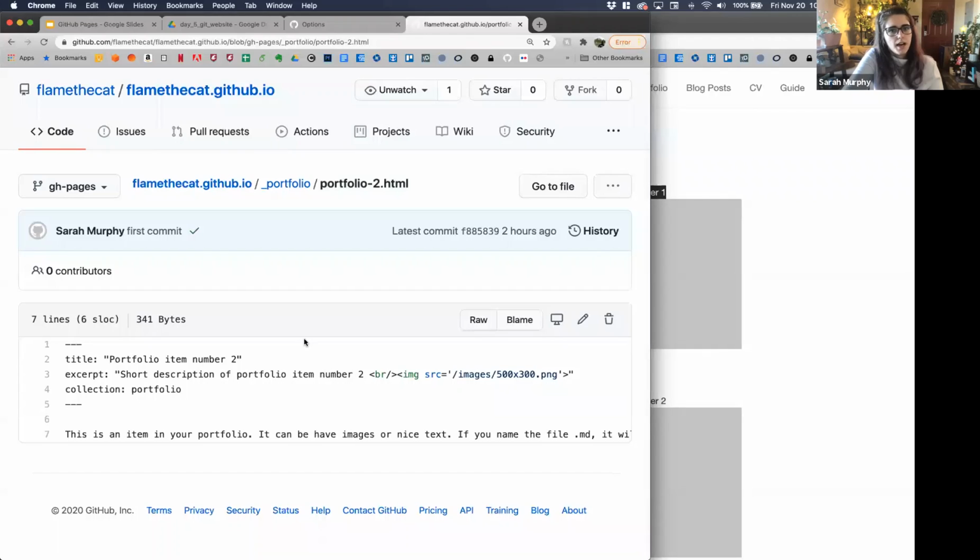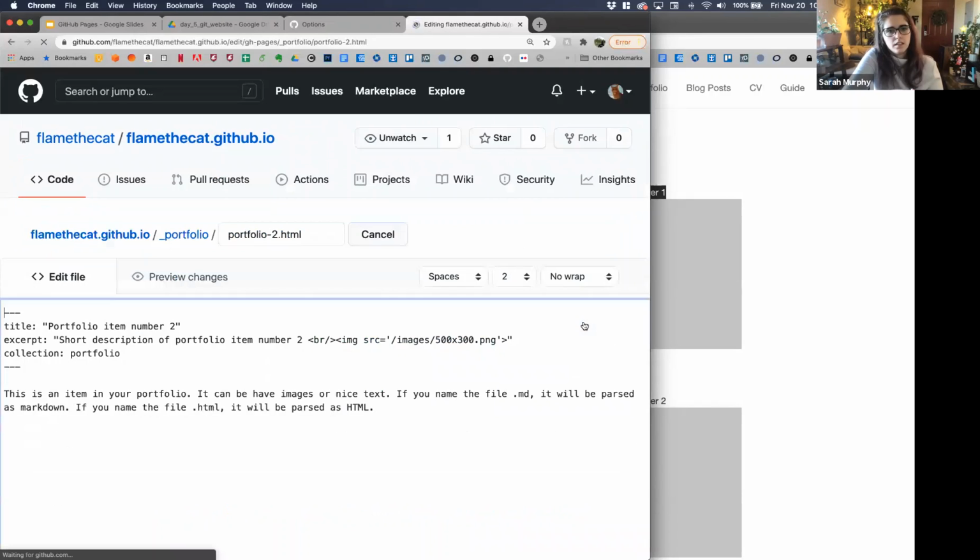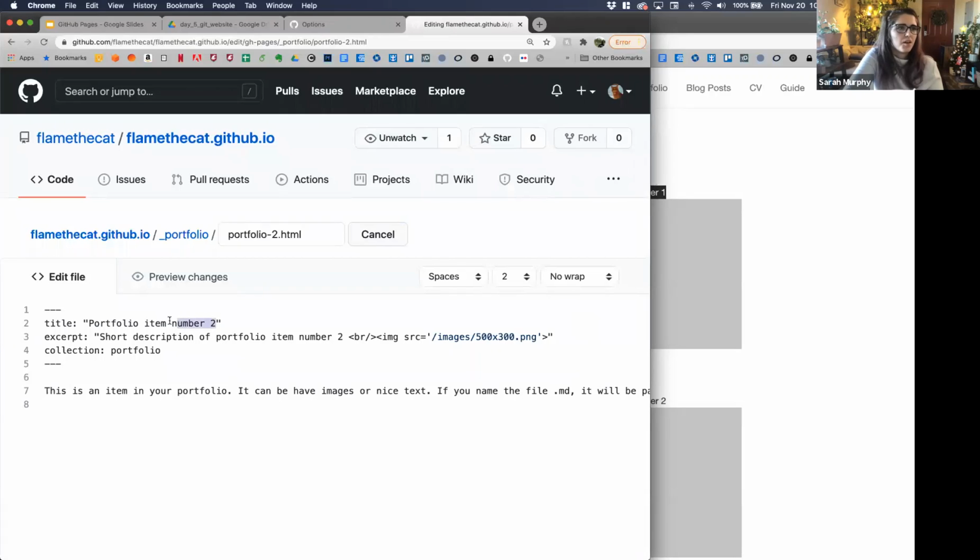So for my HTML file, I'm going to hit edit. And this is going to be an R Markdown thing. So I'm going to say, this is my R Markdown project. But notice that we're working in HTML and not Markdown.